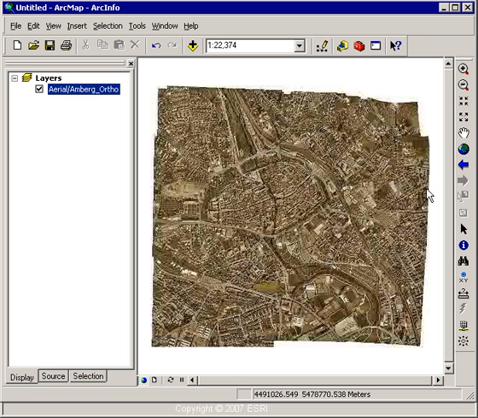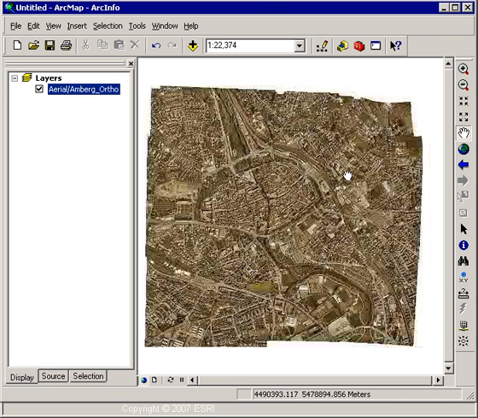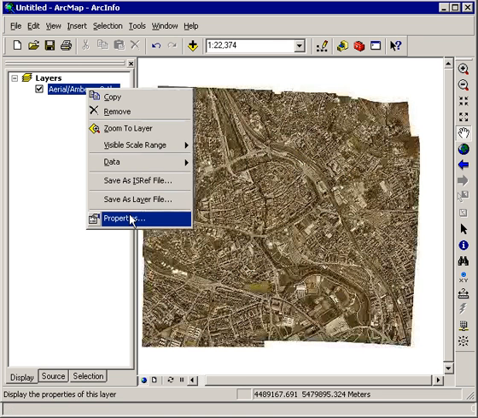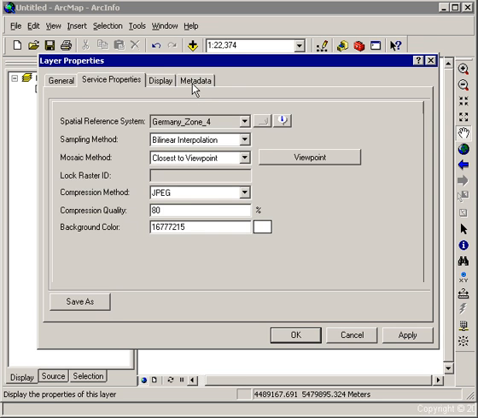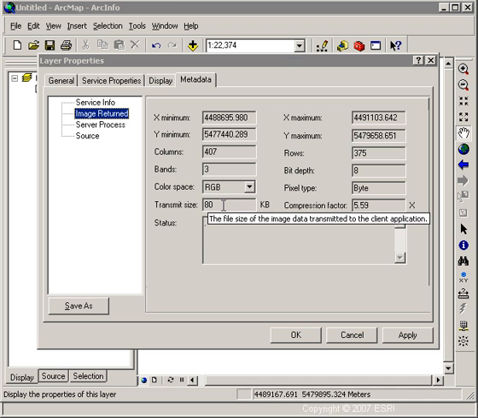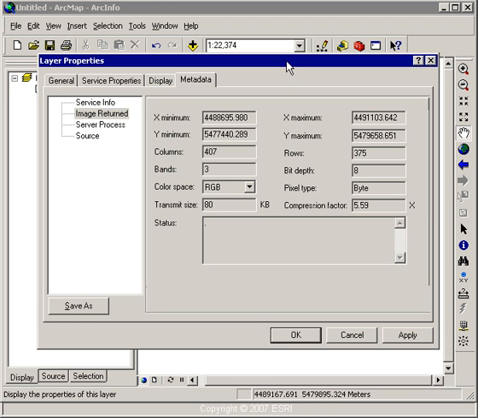Then after this is applied, and we move our imagery, requesting a new service in the meantime, now, if we look back at the size of the file that was sent, we'll see that it's much smaller. So this can be advantageous if you happen to be working over a small bandwidth.